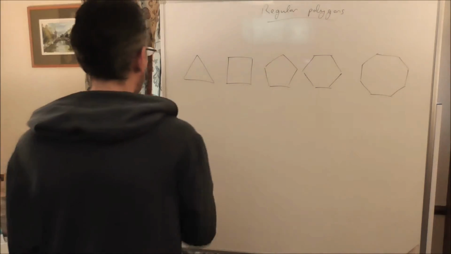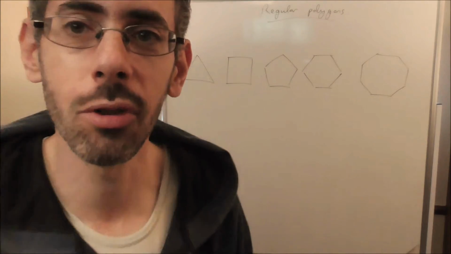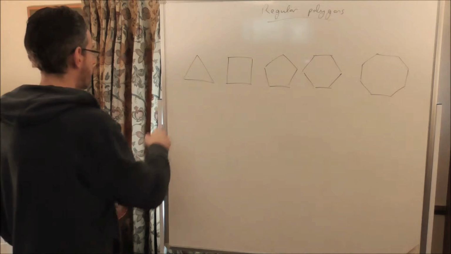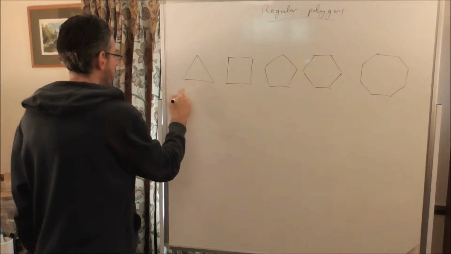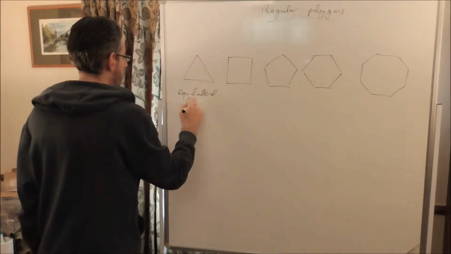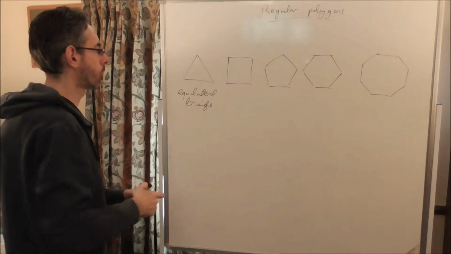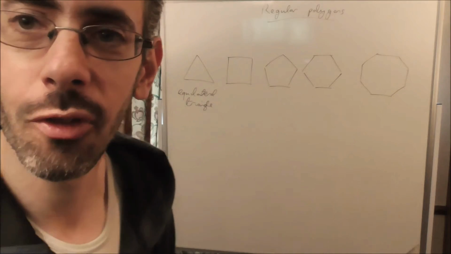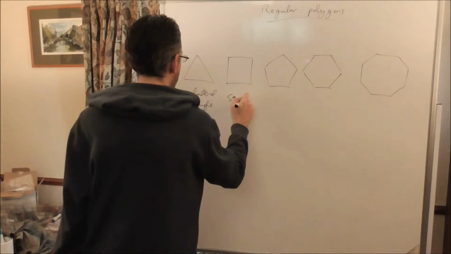So I've tried to draw sketches of some classic regular polygons. You've got this one over here. This is a triangle, but when all the angles and sides are the same, it's an equilateral triangle. We've got a quadrilateral here, a four-sided shape. Again, when all the sides and angles are the same, it's got a special name. It's called a square, as you all know.